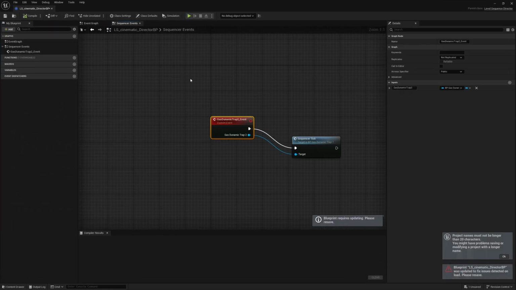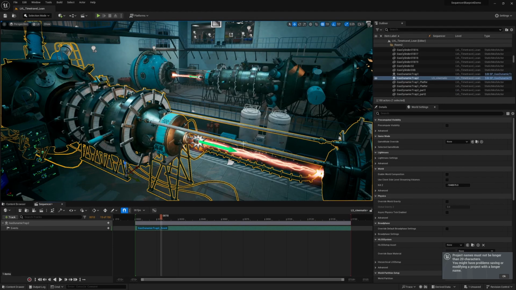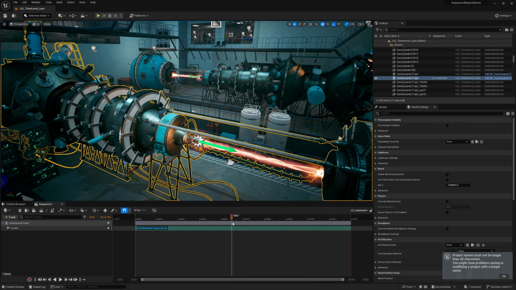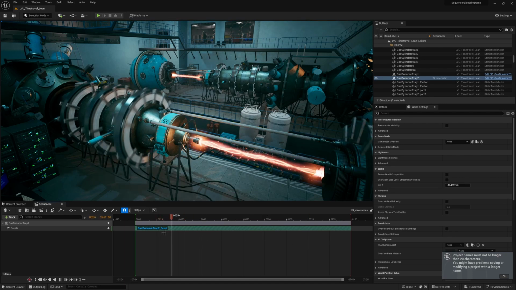Right there, and it adds this to our level, not level blueprint, our director blueprint, which is kind of like a level blueprint, but for sequences. So this is a special kind of blueprint that tells sequences when you play, do this stuff. So now when I scrub, I still don't see it, and I think it's because we need to call in editor here as well. And now you can see that when I move the playhead, those things are spinning.